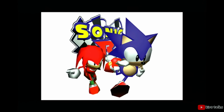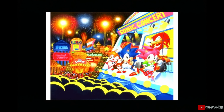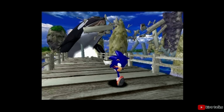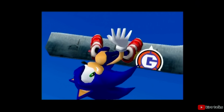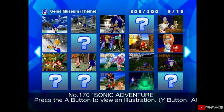Gems Collection even has a little slideshow mode so you can sit back and enjoy pictures of Sonic jamming out at a Christmas concert, or chatting with Tails over some weird 90s video phone thing, or falling to his death while playing a Sega Saturn that's not even hooked up to a TV. One other thing about the slideshow mode is that for some reason, the slideshow skips over new images that you haven't viewed yet. So if you want all of the pictures you've unlocked to show up in the slideshow mode, you'll have to individually go through and view each one labeled new first.